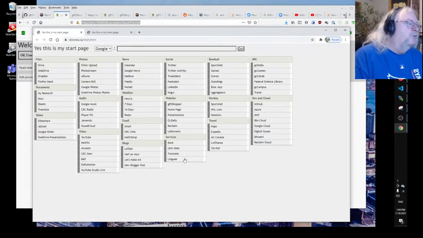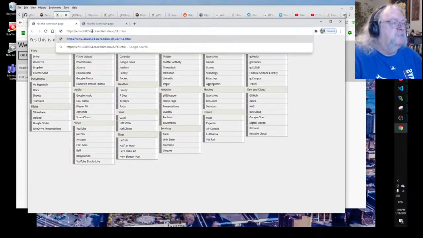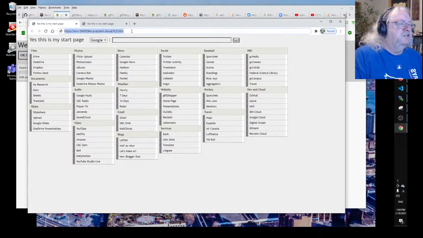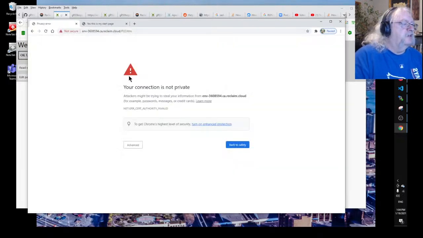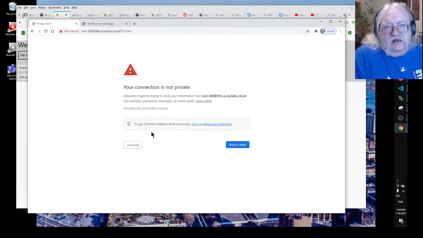Now, I haven't opened this in Chrome before. So here we go. I'm going to hit the HTTPS address, and it's going to say your connection is not private. It's not secure, right? And the reason why it's not secure is it's using a generic certificate. It's self-signed, right? And it's so self-signed, I haven't even bothered to set the parameters.